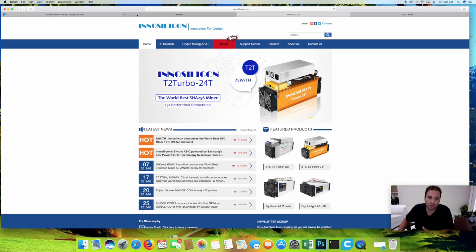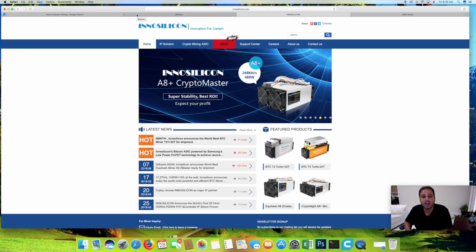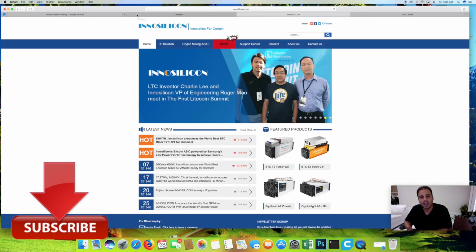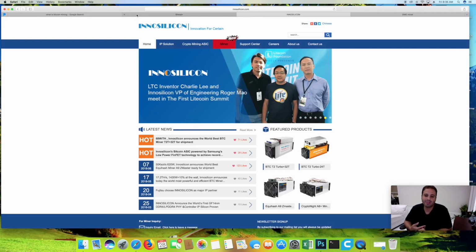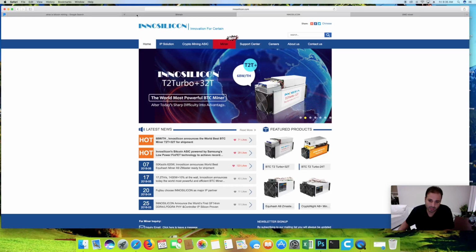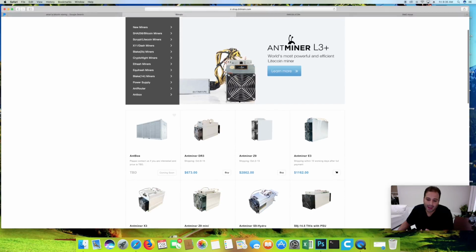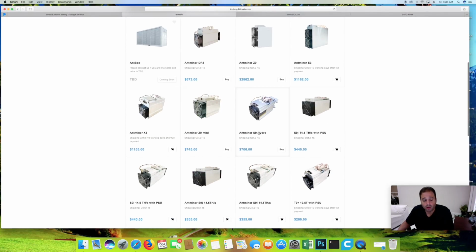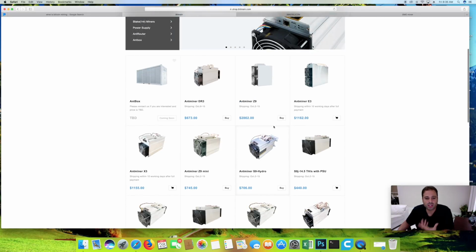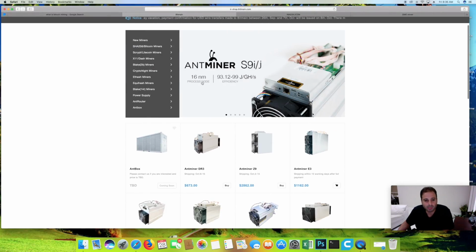Your main providers for this hardware, as I told you before, are Bitmain, InnoSilicon, and then GMO. There are other mining companies out there, but as far as stability, overall good miners, and experience in making the machinery, obviously Bitmain is going to be number one. You also have a few miners coming out that are going to be pretty nice. For instance, let's take a look at the new Bitmain Antminer S9s, or even the S9 Hydro. These are running at your average 16 nanometer chips. If you look right here, it's a 16 nanometer processor, but it's only running at this efficiency.